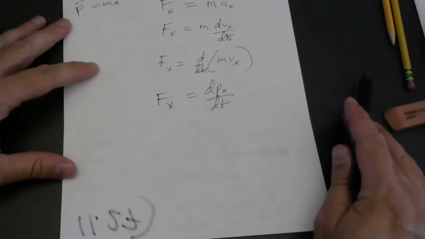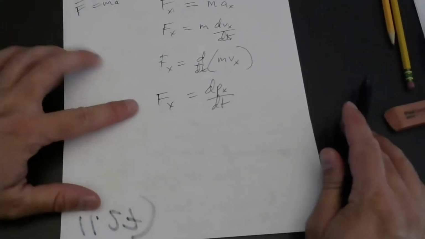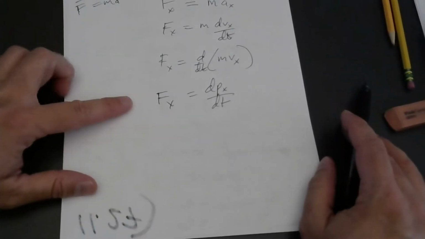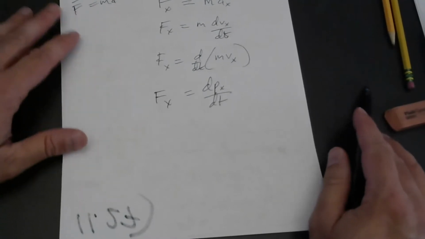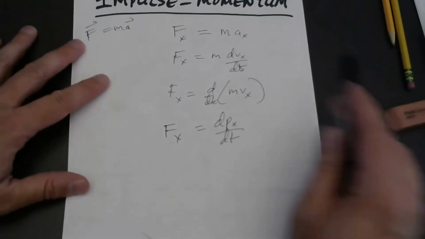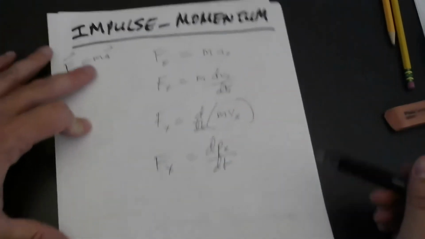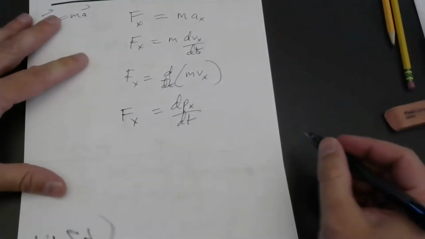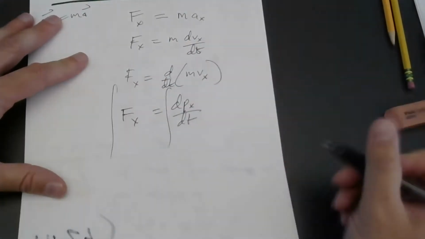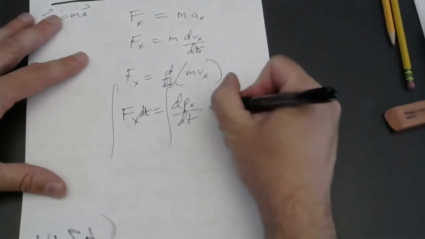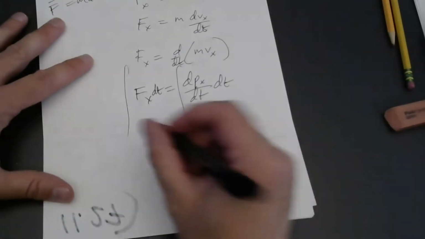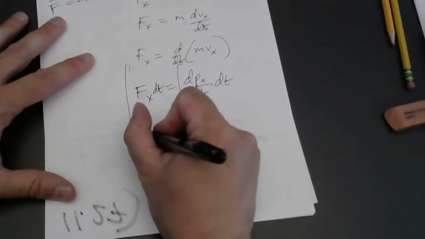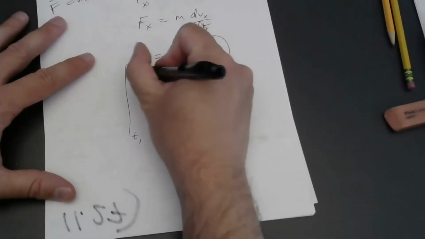And maybe you can guess what's happening next. We already integrated this equation once with respect to position in chapter 9, I believe it was, to get the work kinetic energy equation. Now we're going to get something very similar, the impulse momentum equation. So here we go. Choose your integrand. Let's integrate with respect to time on both sides. And we'll make it a definite integral, integrate from t initial to t final.